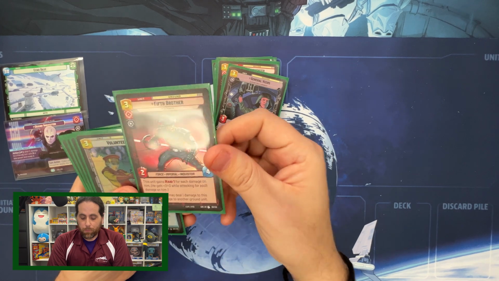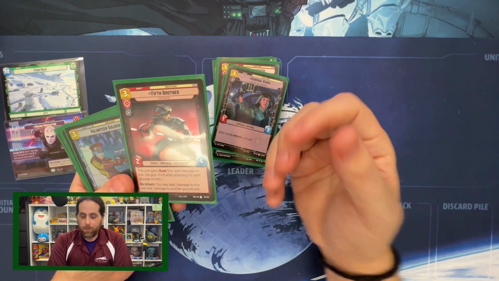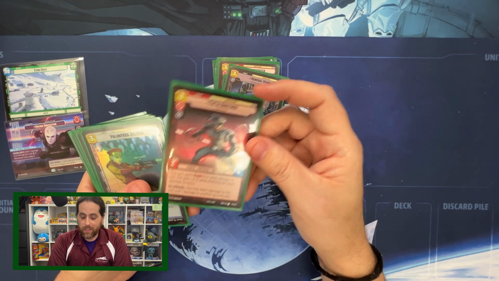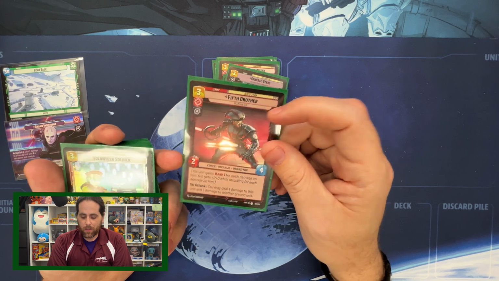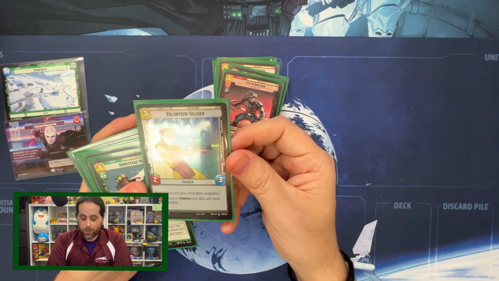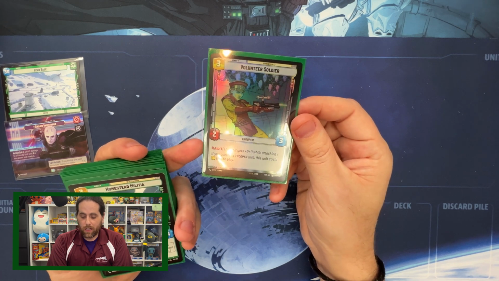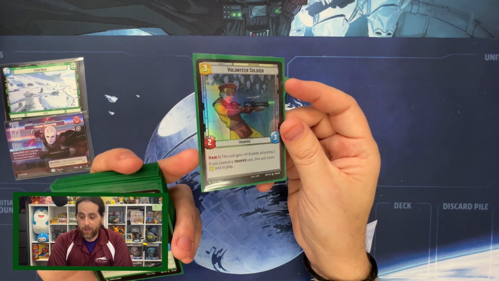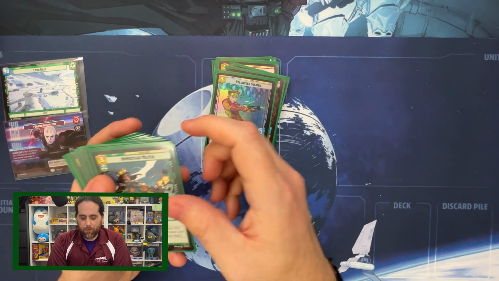And then we have the Fifth Brother. He's pretty cool. He does more damage the more damage that's on him, so he synergizes really well with the Grand Inquisitor, so he'll get to do some good things hopefully. Volunteer Soldier, another Trooper card, 2/3 with Raid 1, gets +1 when attacking, and if I control another Trooper, it's cheaper to play. So rather than costing 3, it costs 2. Seemed like it would fit well.